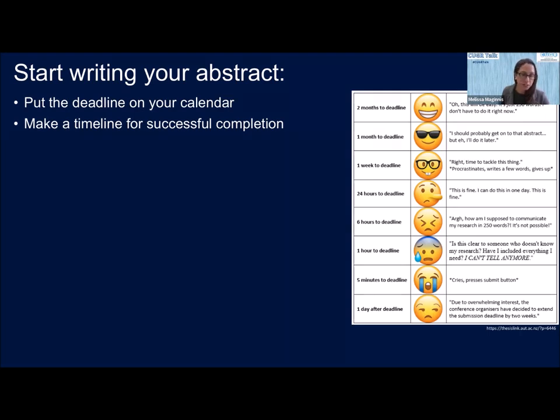So maybe your advisor needs it a week before the deadline. And then maybe you want to give it to a classmate or another person on your research team. So you want to make an internal deadline for yourself to submit it to them and give yourself a couple of days to incorporate their revisions. And you want to maybe also put an internal deadline for yourself on the calendar. When would you like to have your first draft ready? So those are some things that you can think of. Just kind of put that deadline on your calendar and start working backwards from there, rather than procrastinating until the last minute.